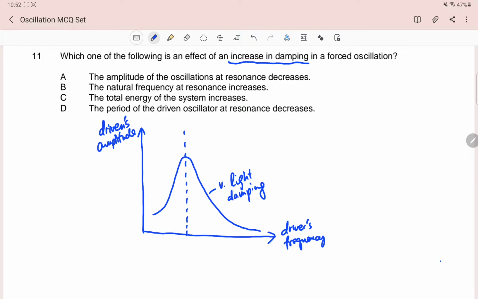But the damping is very light. It's just like you have a forced oscillation of a pendulum in air, so you have some air resistance, so it's very light. We wouldn't draw in an exam the graph of forced oscillation with no damping at all, because such a scenario is hard to find in real life. So the default graph that you start off with is already the light damping graph. Then you go on to the increase in damping.